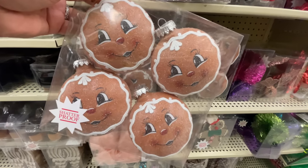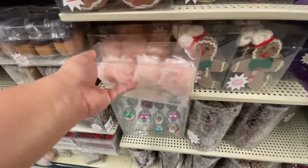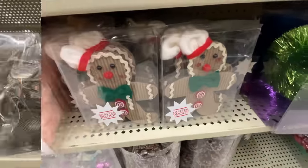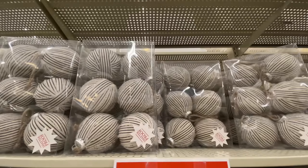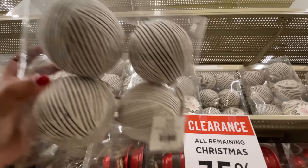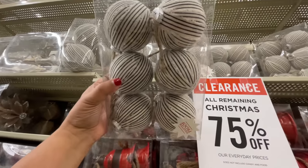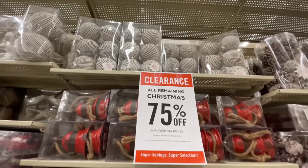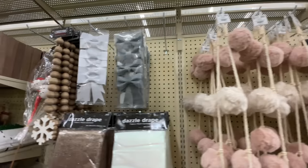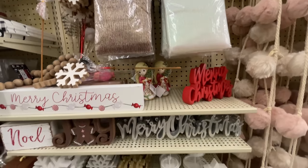I was hoping to get more of those bell picks. You guys remember those? I bought them and put them in my garland. I was hoping to find more of those today, but they were all gone. These are the ones — do you see these? I love these every year for the past several years. $17 for the four-pack, which is the bigger ones, and then a six-pack of the smaller for $16. Now 75% off and look at how many they have — so many left. I was going back and forth: is that the vibe, is that what I want for next year? I was too indecisive and I left them there.